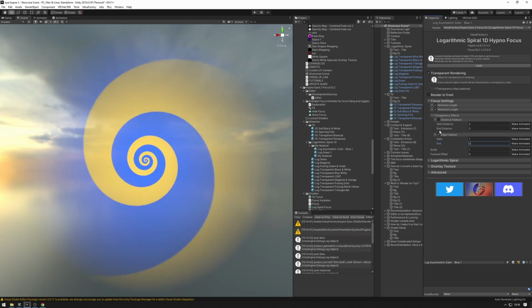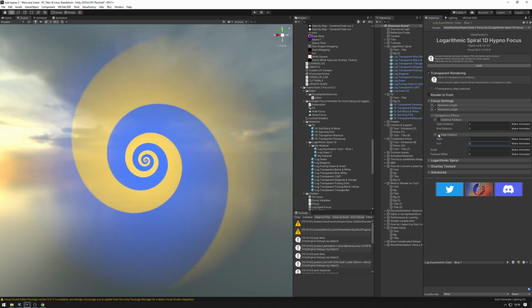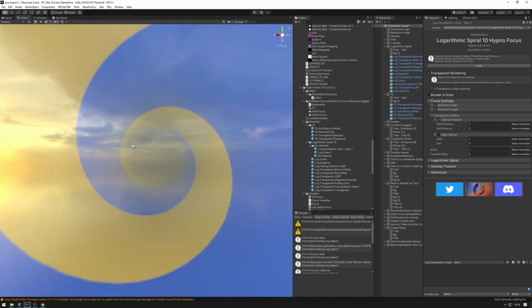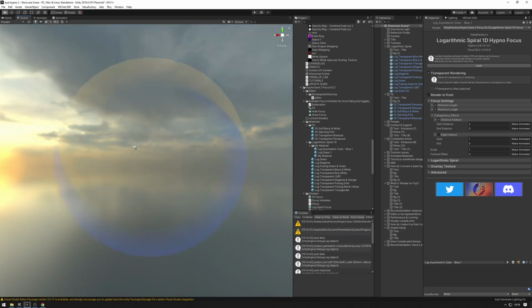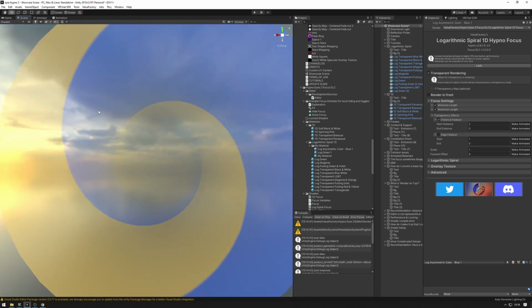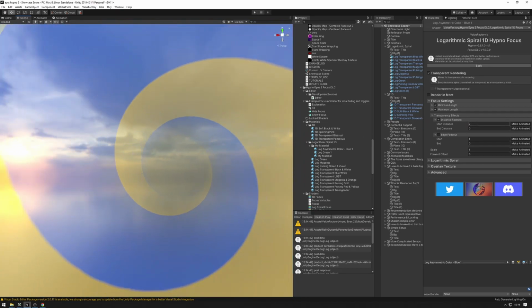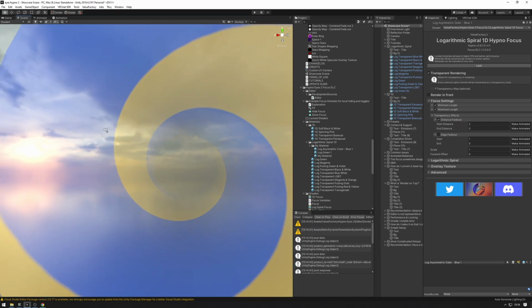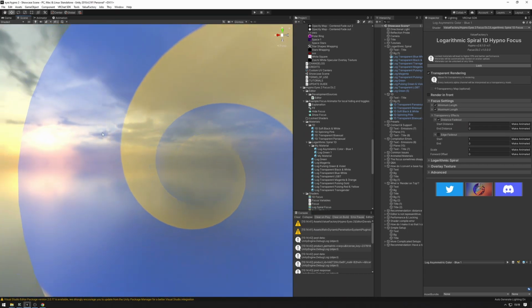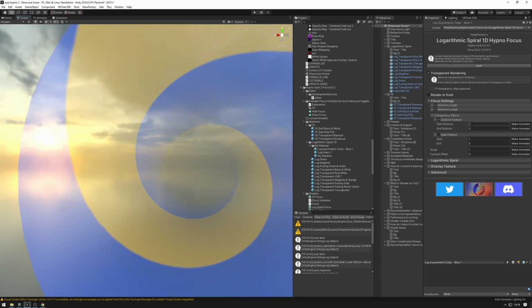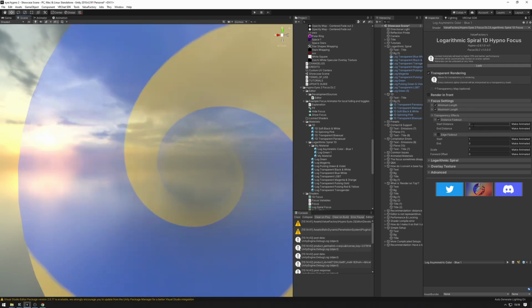What is this distance fade out? For the distance fade out, if we disable edge and enable distance, and then move in and out, the focus effect will fade in and out depending on the distance between any given pixel and the camera position. So we can think of this as the pixel that we're trying to draw. If the camera is 2 units away from it, then the pixel will be completely transparent. And if the pixel is 0 units away from the camera, then it will be completely solid.